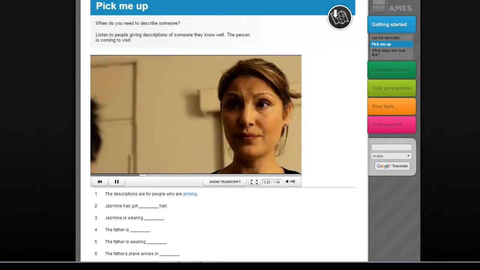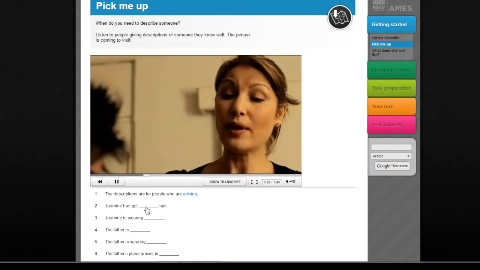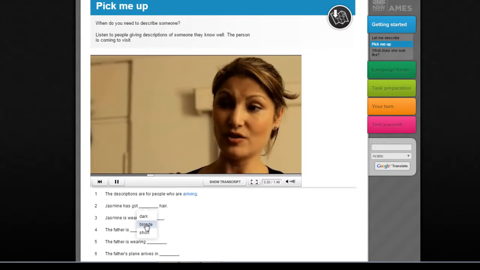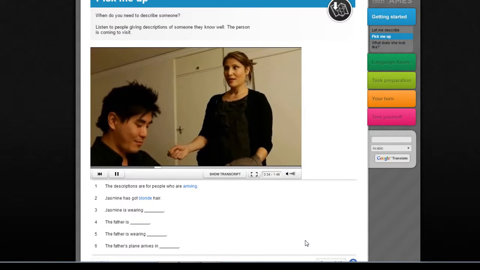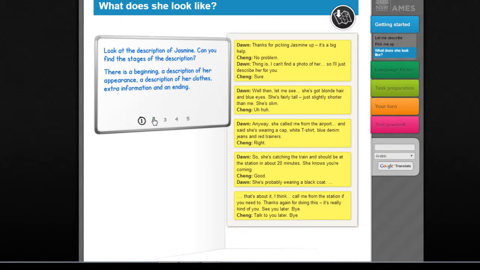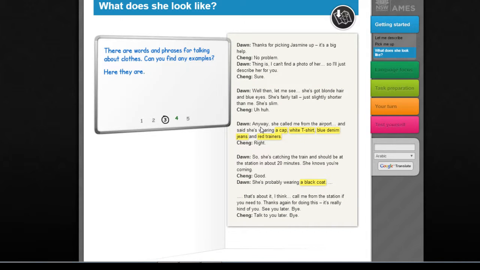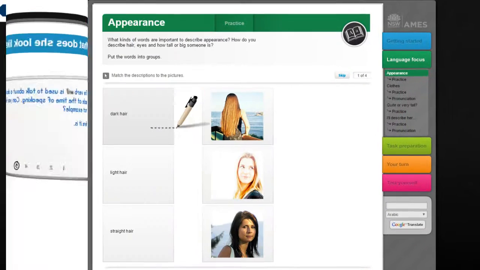And that video of the task, which has a transcript, is also exploited for receptive skills. Here, listening, but elsewhere, reading. Then, still in the getting started section, we get a tabulated version of the text, highlighting all the structural, language, and other features we're about to study. So, that's a map for what lies ahead.